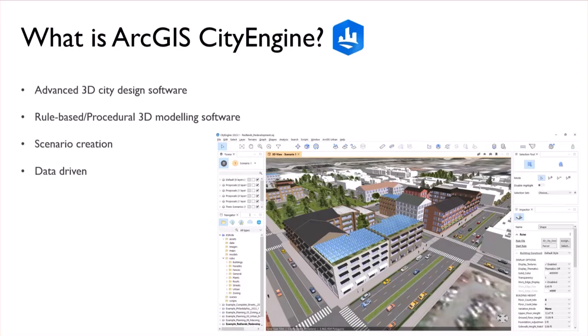And just like all other GIS software, ArcGIS CityEngine is data-driven. So even though it has a very strong visual component, all of the models have a data backend, meaning that there is a data structure and attribute table so that we can start to do more advanced calculations and metric calculations and rules that work off of the metrics to create much more complex outputs.